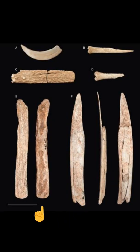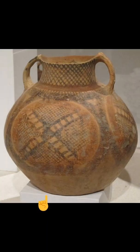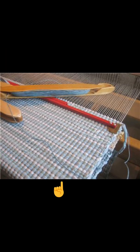Children, you will be fascinated to know that many kinds of earthen pots have also been found. These were sometimes decorated too and were used for storing food. Moreover, people began using pots for cooking food, especially grains like rice, wheat and lentils, that now became an important part of the diet. Besides this, people began weaving cloth using different kinds of materials.